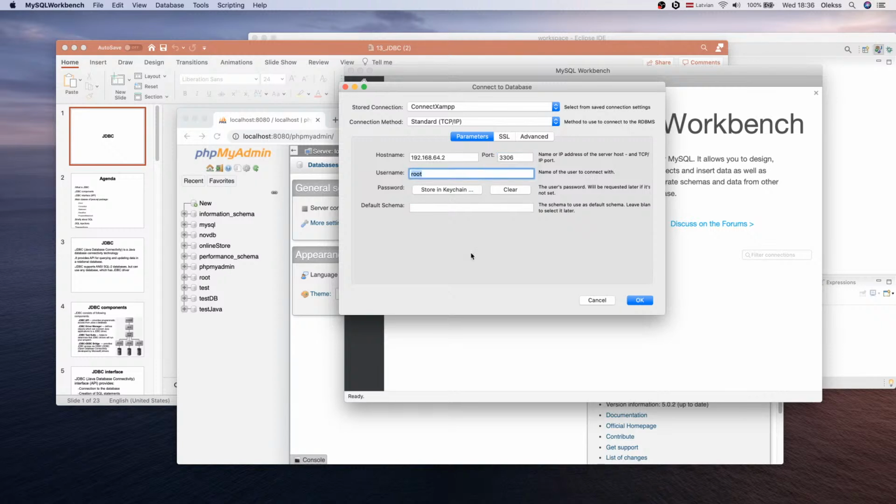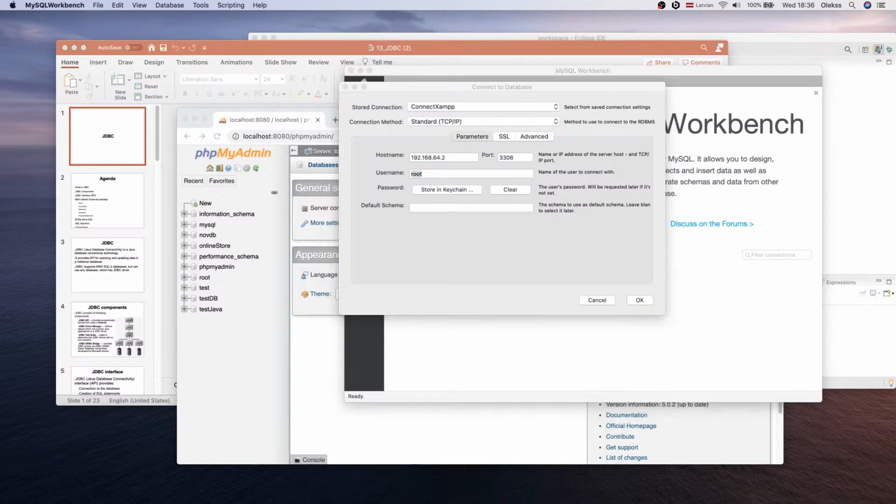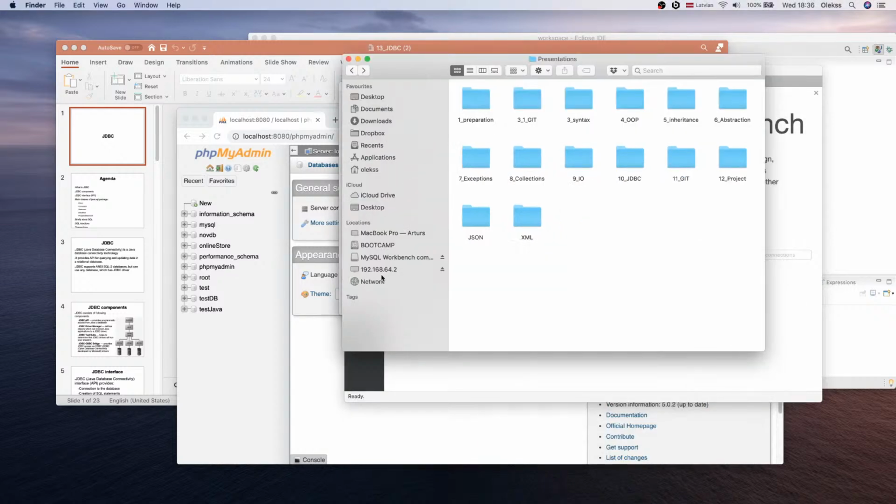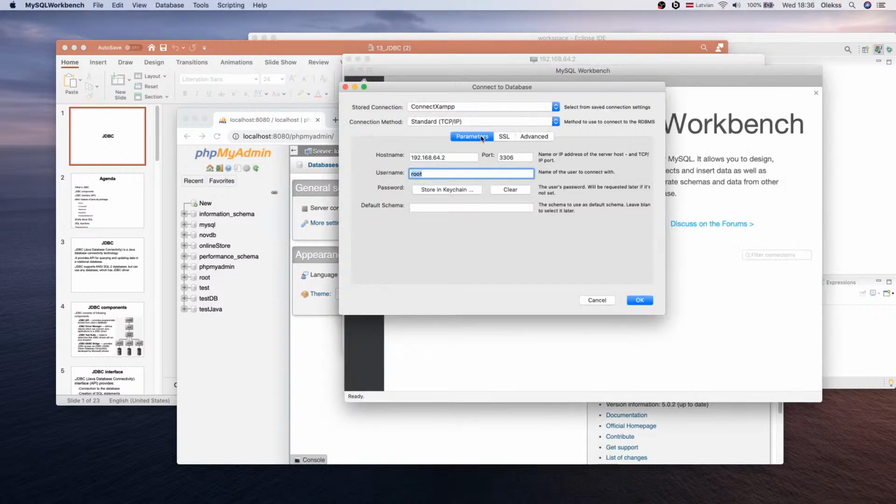Username root, and the password is empty. First of all, you need to run XAMPP, because without XAMPP you will not be able to use your localhost.